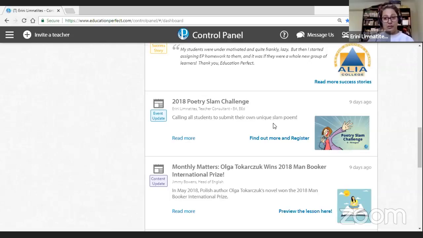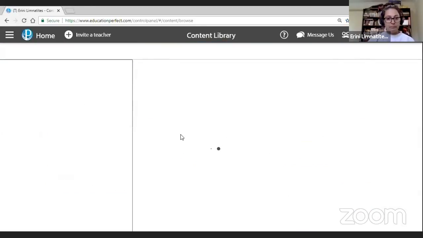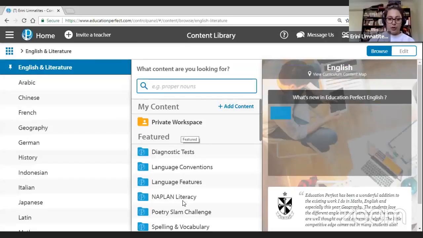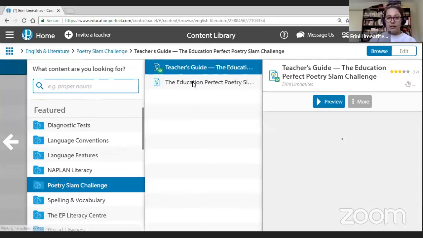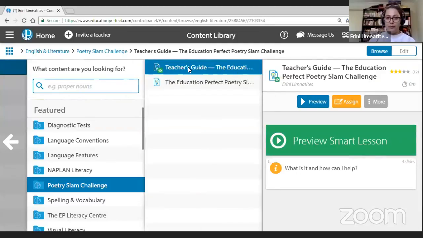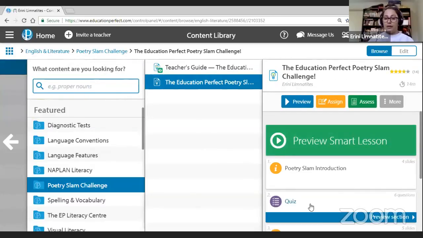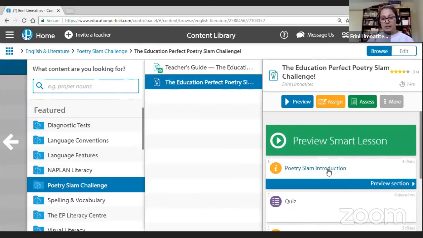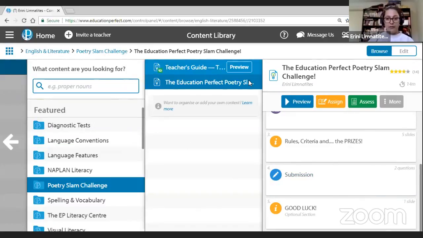in the classroom using our lesson builder. So if we head back up to the top, you'll see that in the content library, the Poetry Slam is available through the Poetry Slam Challenge folder, and it is really as simple as clicking on the teacher's guide to find out a bit more information on how to implement that into your classroom. But for your students, it is clicking into this lesson and then reading through our little history on a poetry slam and submitting their written and vocal transcripts of their poems. So that's how to get involved with our slam for this term.